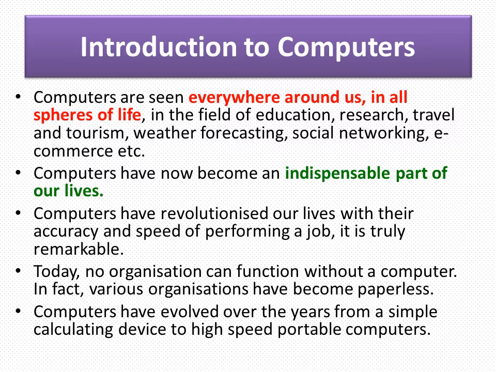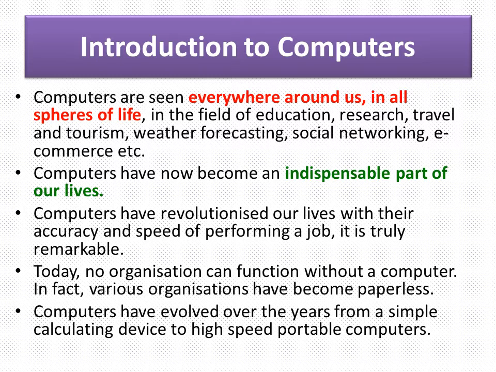Computers have become an indispensable part of our lives. We can't think of a situation where we are without a computer. Computers have revolutionized our lives with their accuracy and speed of performing a job, and it is truly remarkable. It is very difficult to do weather forecasting or e-commerce without a computer. Even the space program and all the calculations cannot be done manually. It has to be automated, because it is impossible to do the calculations manually. So it has to be done using a computer. They use supercomputers to do that.